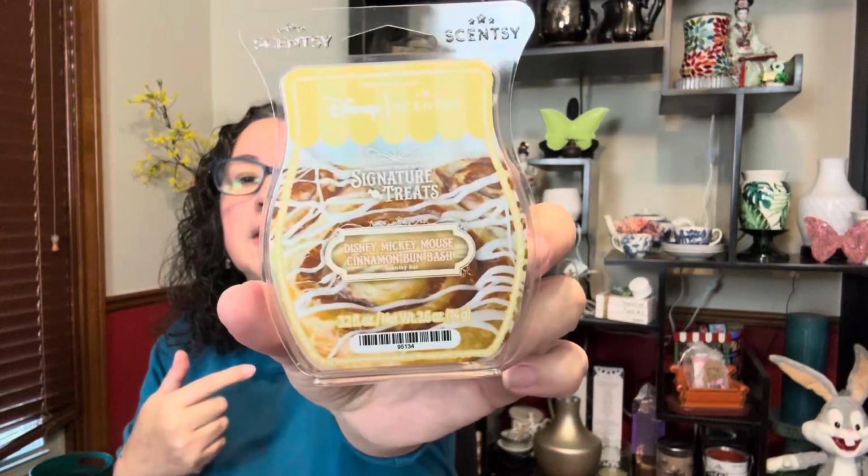I thought about picking up another collection, but from the collection here is Disney's Mickey Mouse Cinnamon Bun Bash. Like there's the Cinnamon Bun Bash, there's the Churro Churro. Those two, I like them. Here's the Churro Churro. So they're okay, but to be able to get two more of the other ones, I don't know that I want to get two more of these. So I haven't decided, because I think that's going away at the end of December also. So I may pick up more of the collection, but I don't know.